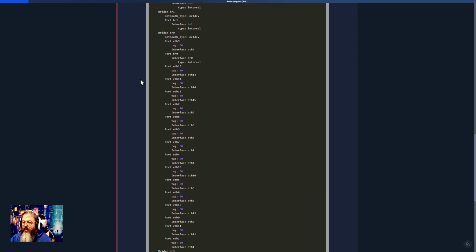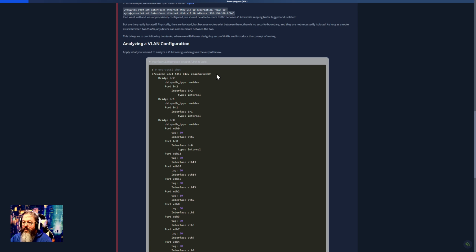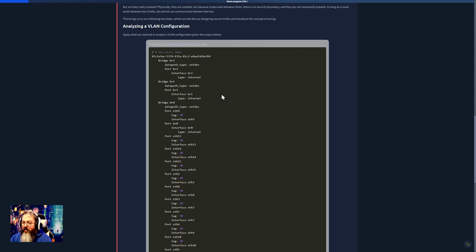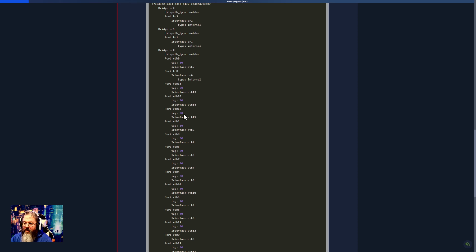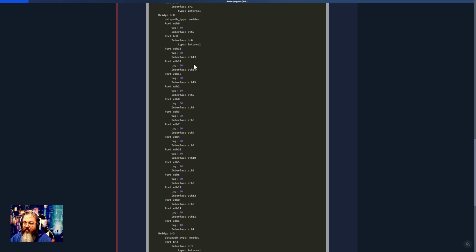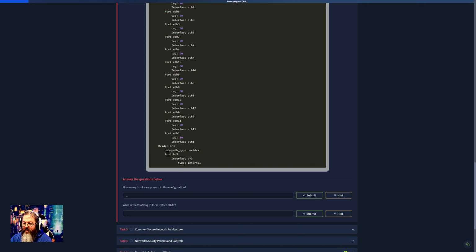So here's the output of a various switch. Bridge BR2, NetDev, internal. Then we got all the different ports assigned to the various different VLANs. It's kind of cool.